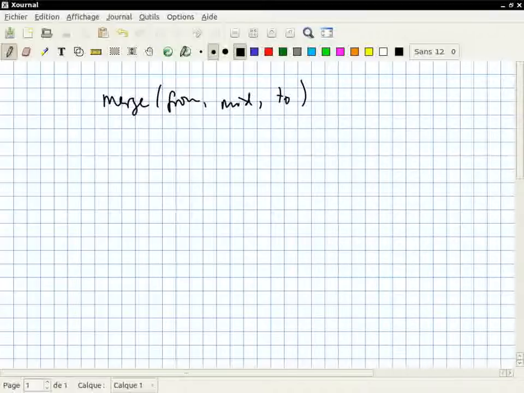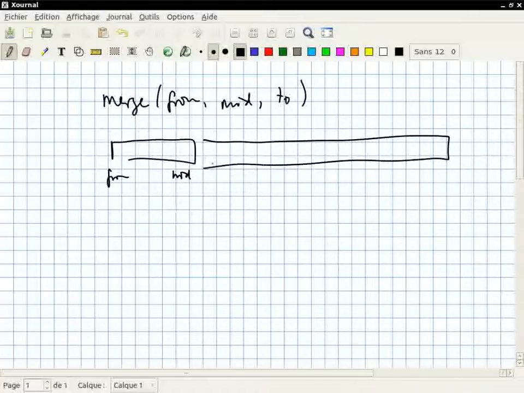So it has two arrays, the ones that go from from to mid, and then, I'm just going to exaggerate it here, from mid plus 1 to to.